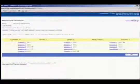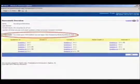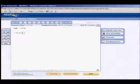Let's take a look at what would happen if we had already watched the presentation and then clicked on the homework. It would give me, in this case, I can see there are 14 questions that I have to complete. And remember, you must score 100% on this homework before you're allowed to go on to the next one, or perhaps the next test. So let me pick question 1, for instance, and it'll jump me into something that I've kind of seen before. It's always been the start at the beginning.